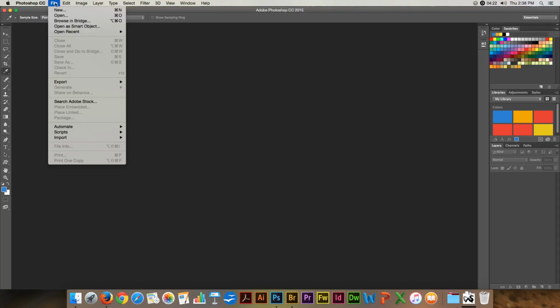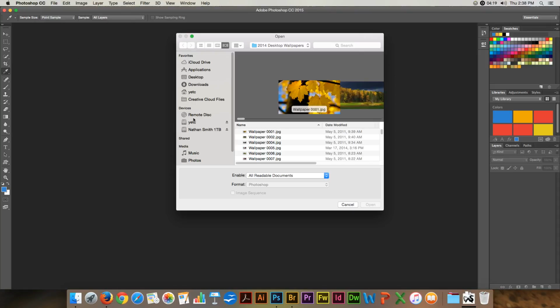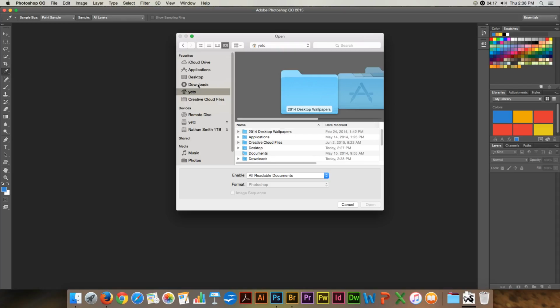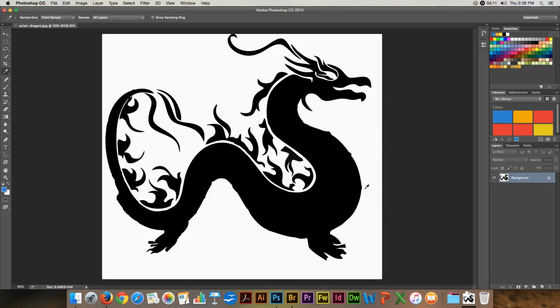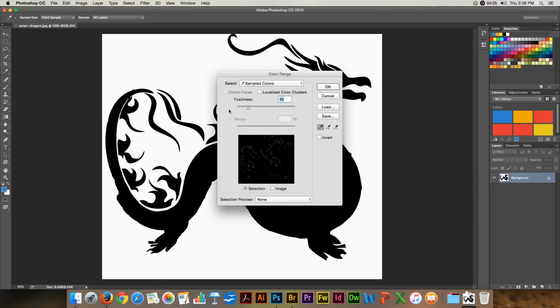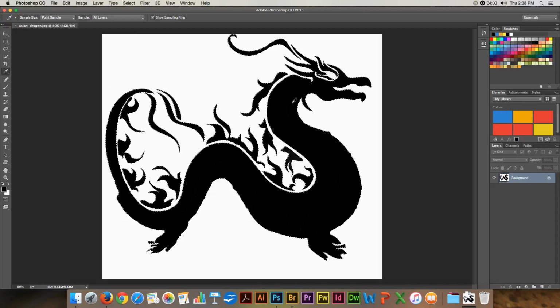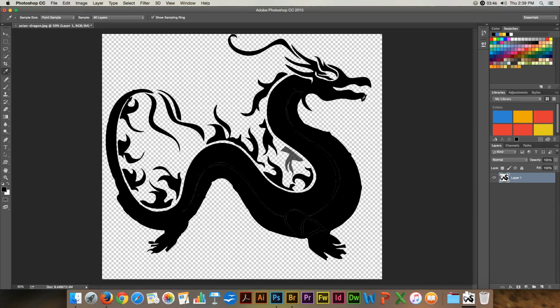Now in Photoshop, I'm going to open that file up. It's sitting here in the downloads. So I am going to select a color range, and I'm going to choose black. And I'll select that. I'm going to hit Command or Control J and jump that up on a new layer, and then get rid of my background layer. So now I have what I want as a brush.